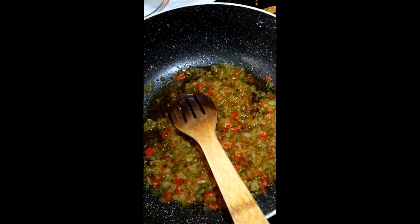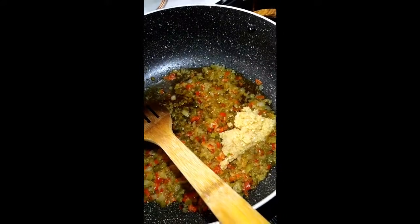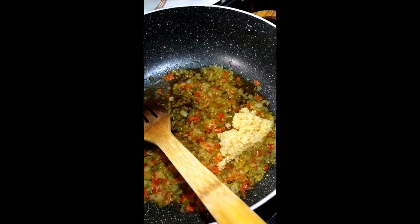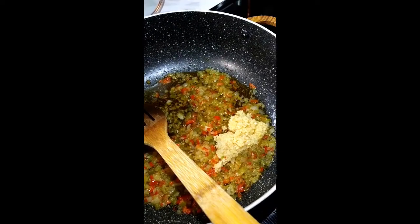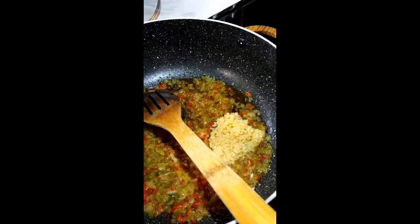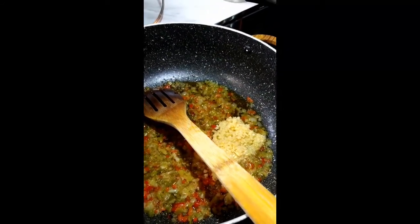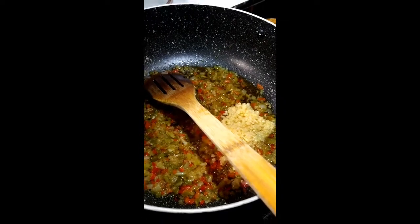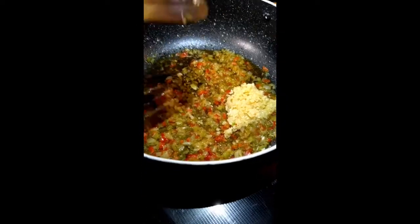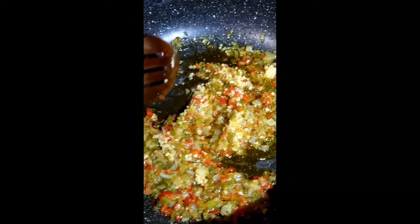All right, y'all, I'm back. I'm about to put some of this minced garlic in here. Not a lot, but just some. That's probably 2 tablespoons. Okay. Y'all see I have it turned down low. I have it on low and I'm just letting it cook. Well, in fact, I'm going to turn it up a little bit.